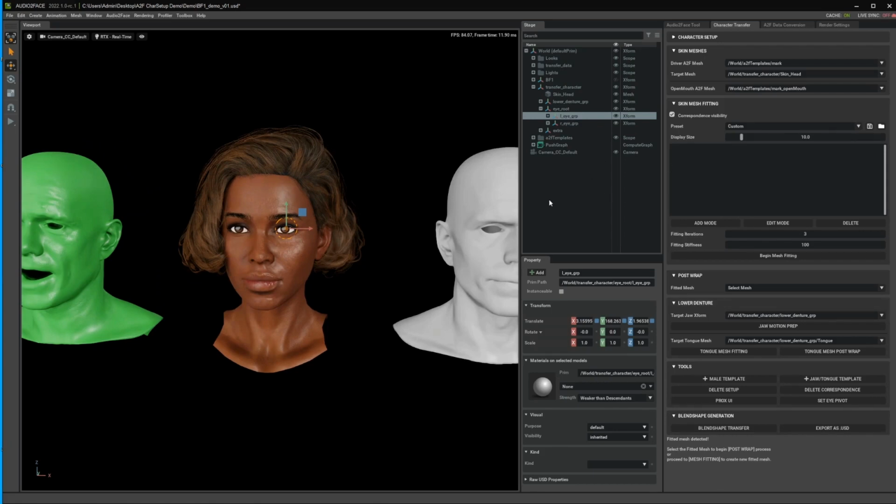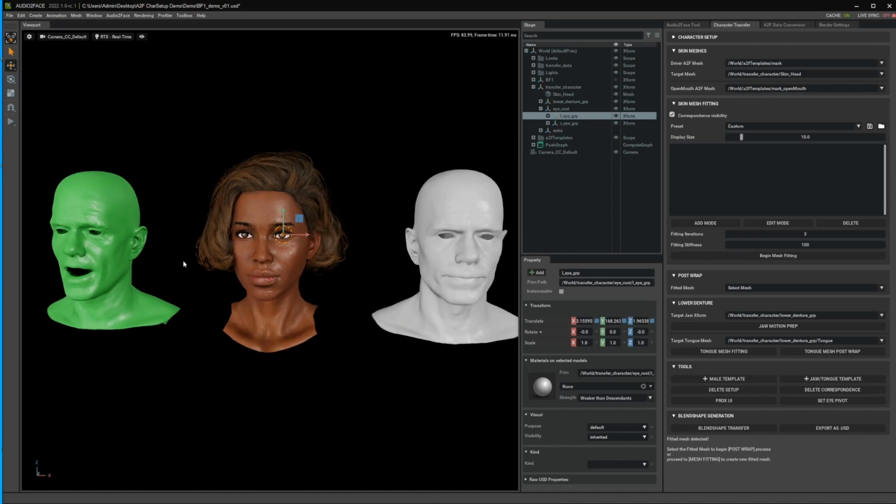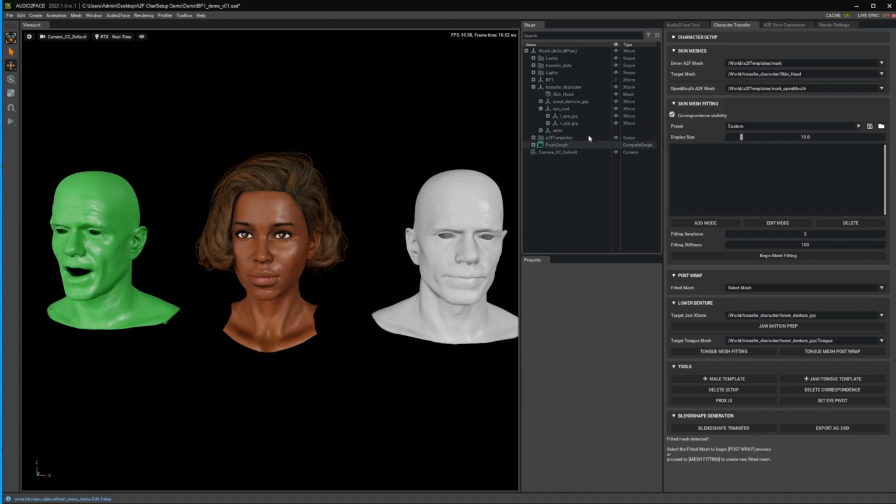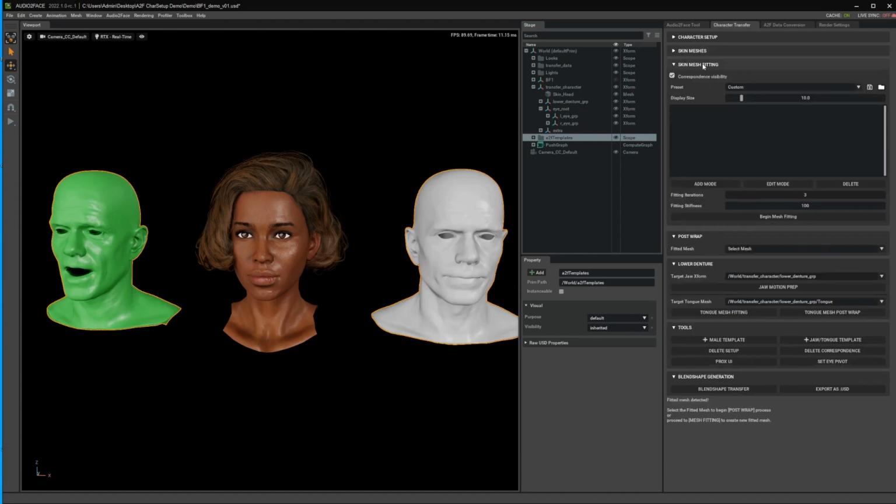And also, it will import the necessary templates for the next step. And you can find these templates here on the A2F templates. The skin meshes are already automatically filled by the character setup, so we can move to the next step, which is to establish the mapping between our character and the A2F mesh.